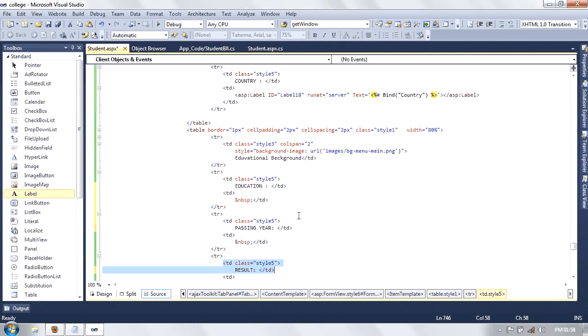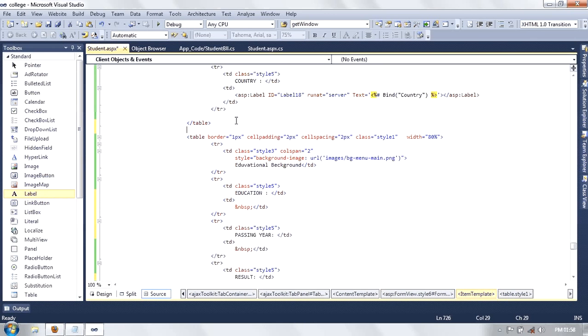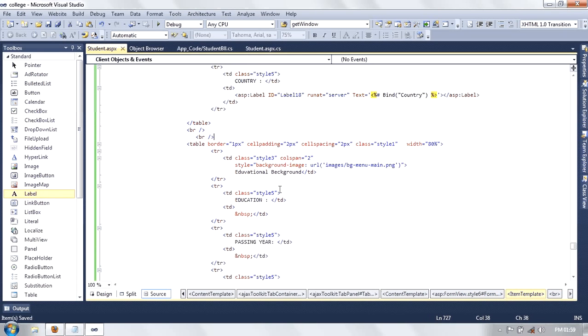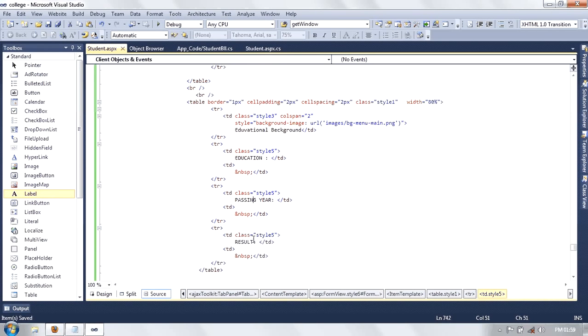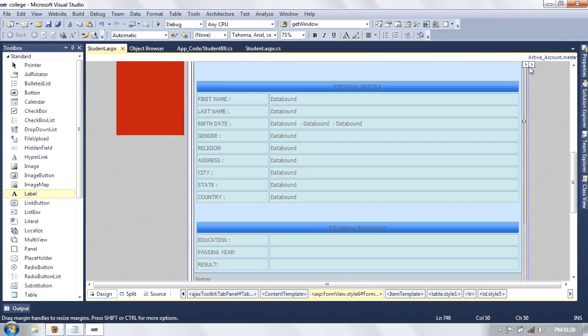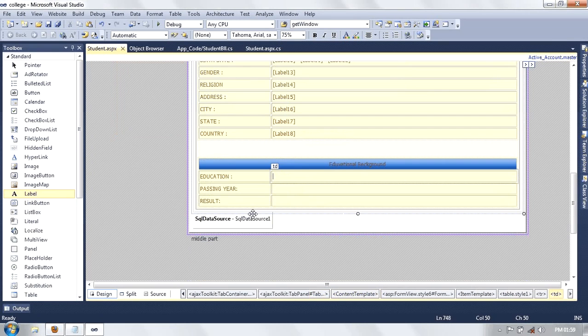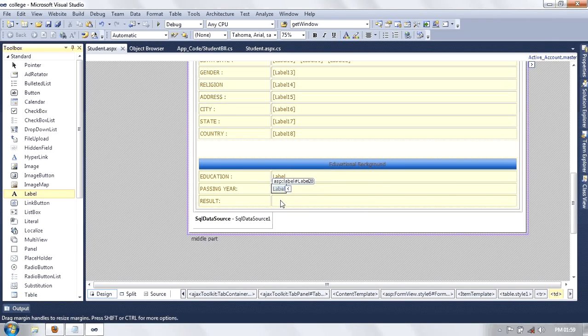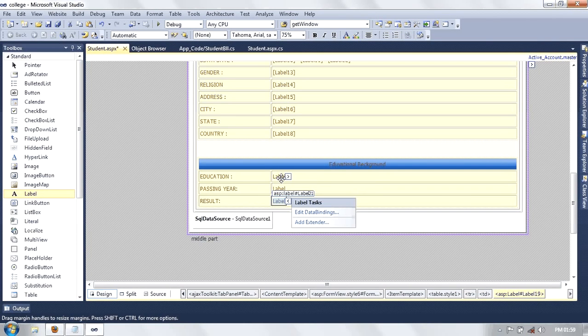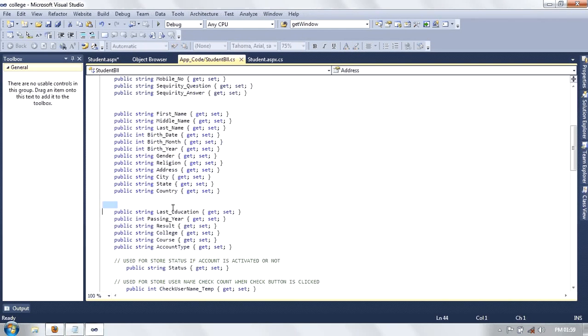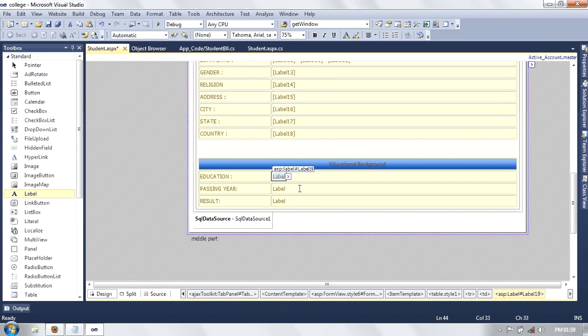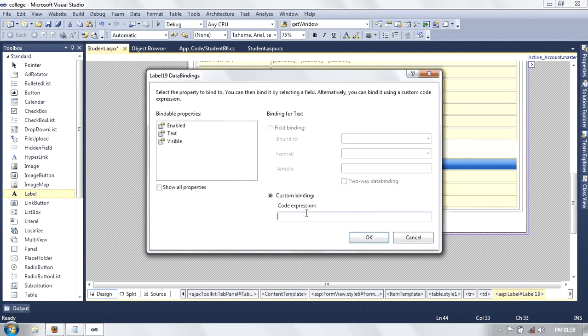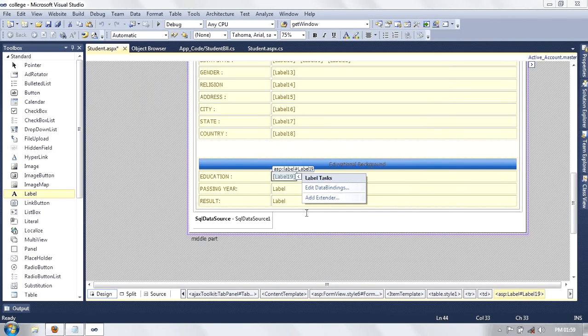Break here, BR, education, passing year, result. Again edit template, make label 1, label 2 and label 3. Again education, here is the last education, so data bind last education, done.